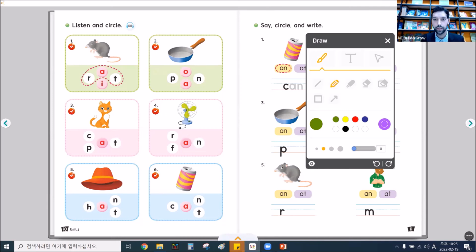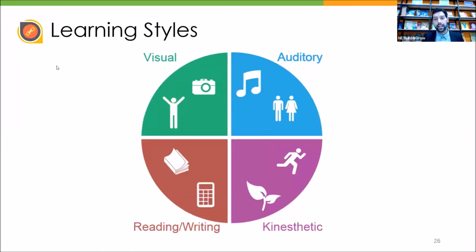All right, so moving to the next slide. As you guys have seen, these activities that I've shown you, each of them involves lots of different learning styles, right? So we've got some auditory learning with some of the songs that we've practiced. We've also got visual learning, but we've also got kinesthetic learning. So we're having our students use their bodies, jump up and down, show us with their hands what the correct answer is, right? And all of these things are things that we can do to make our students more engaged.